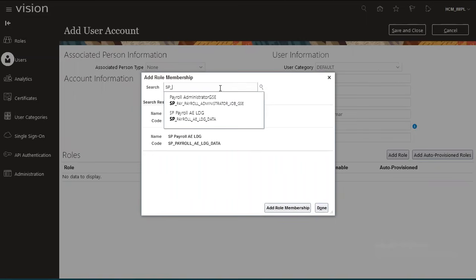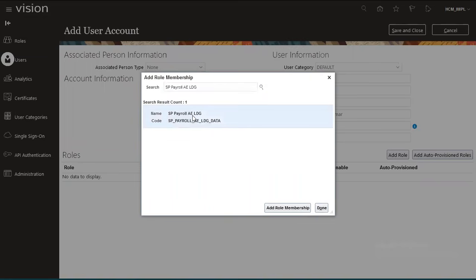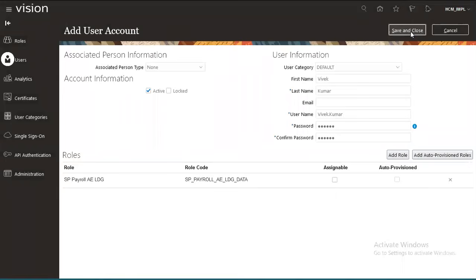We attached already, that SP payroll. Second one, right? Second screen. We attached the security profile to the role. In the second screen, right? And this role we are now giving to the user. Okay, this is fine. Sign on. Yeah. So now save and close.